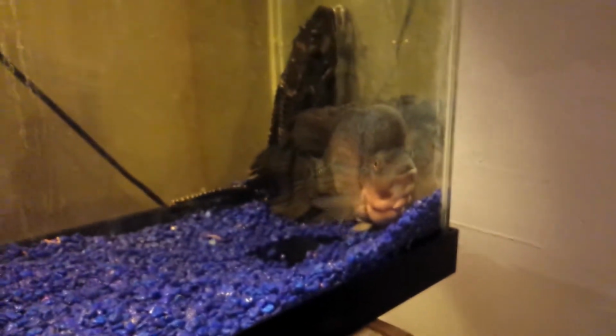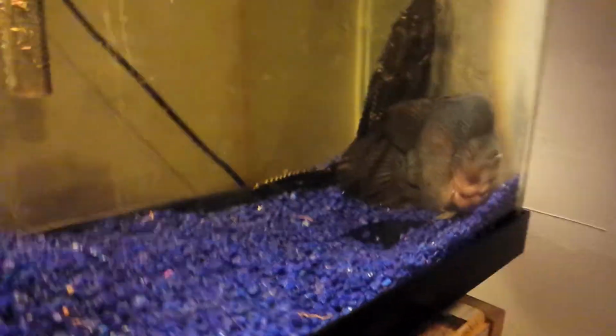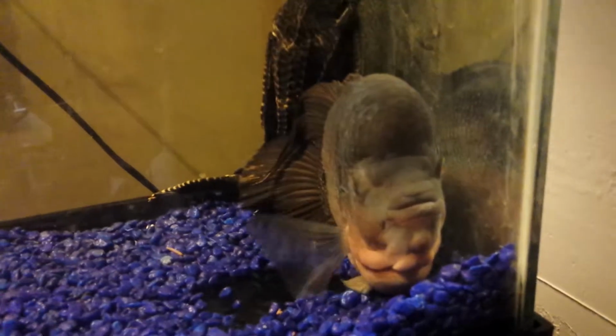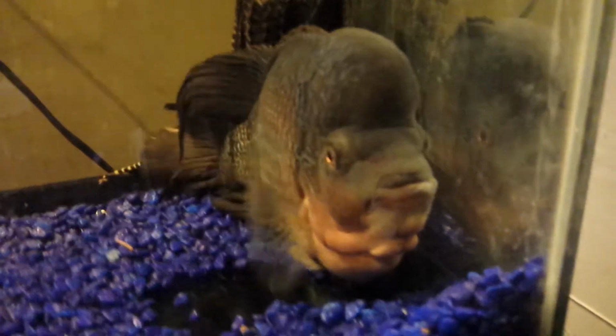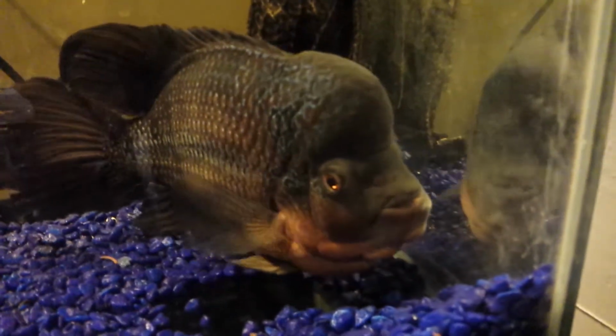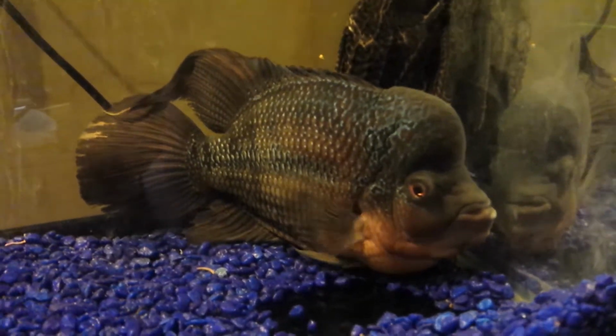Which brings us over to Razar's tank. I'm thinking I should have put the flash on. Sorry about the lighting freak out, bud. I had to move the light over for us so people can see ya. Handsome you. Of course, I just startled him right up, but it's usually a lot more active. Doing a little spook with the camera. He's got some teeth coming in on him too. A lot bigger than I had expected. Hey, big guy.